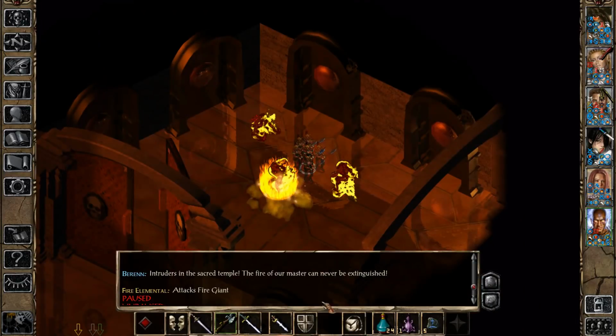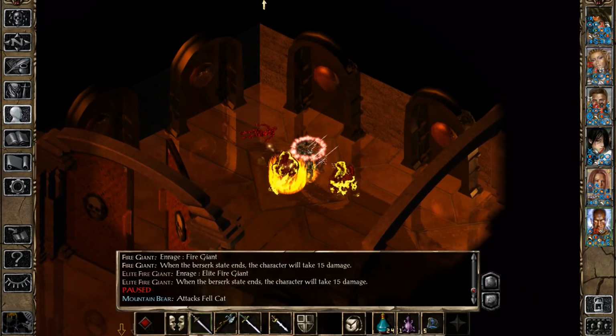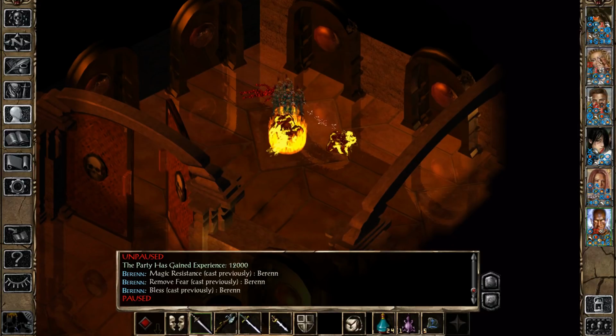Alright, here we're fighting, everything's cool. Let's get rid of this burning man. Alright, that's it. And here we're going to position Sarvok in case he gets knocked back. I don't want him to get knocked back in any bad position. We're going to just have him here, switch to our sword, and then deal with Imix in a second.